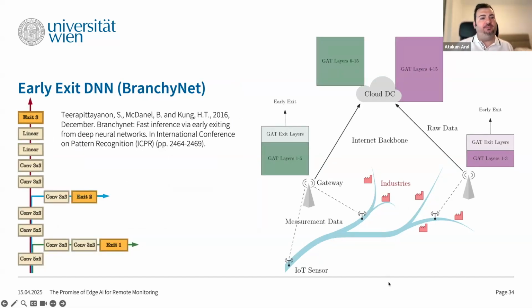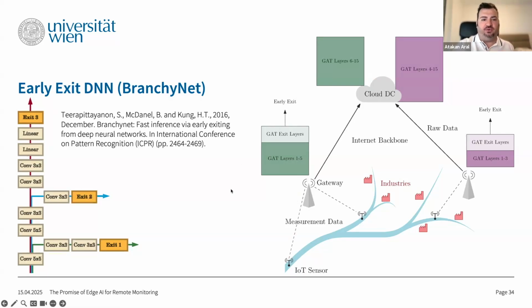And the second method we implemented is called early exits. In this case, we have a multi-exit neural network that attaches many side branches, like shown here, to the conventional DNN. These enable inference to stop early at intermediate points if the estimated accuracy or confidence reaches a threshold. So, which means that after running the five layers at the Raspberry Pi, if the confidence is high enough, we don't even need to send anything to the cloud. We can just do an early exit.